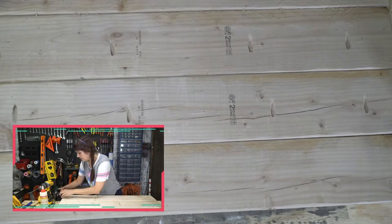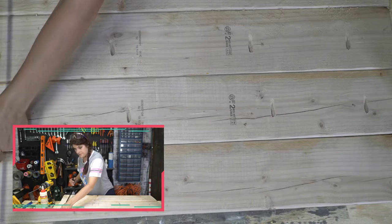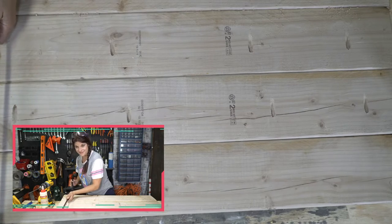So let me clamp this one more time, guys. I think this is our final clamping. This is awesome.